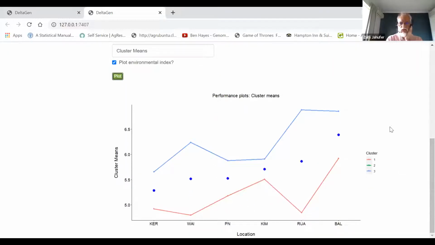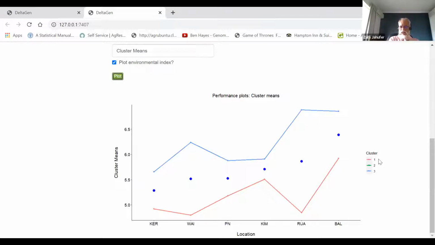So what has it done? It has taken each location, taken the mean performance of growth at each location, and plotted it from the lowest to the highest. So we can call it environmental indices, from the lowest environmental index to the highest environmental index.